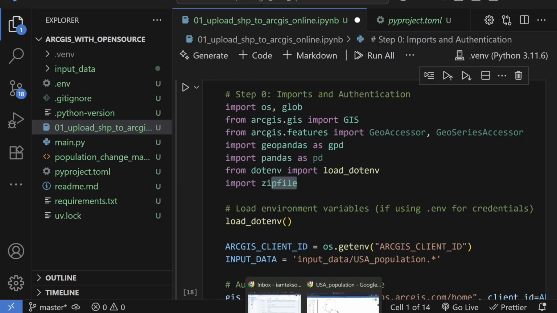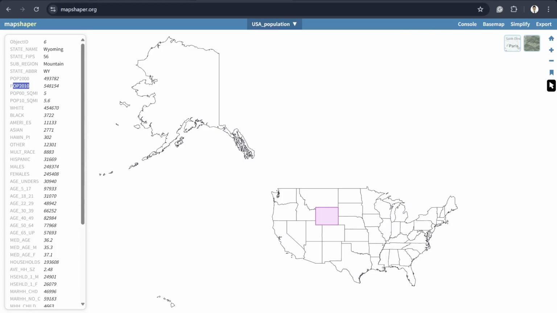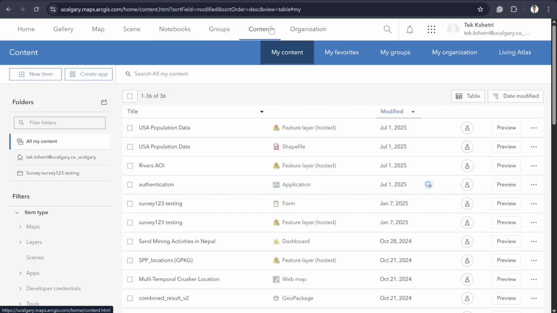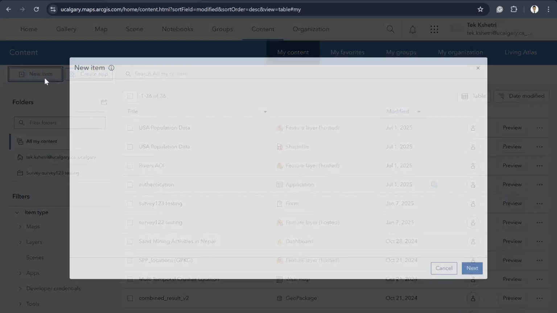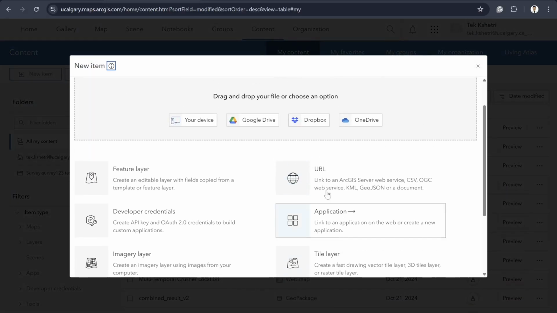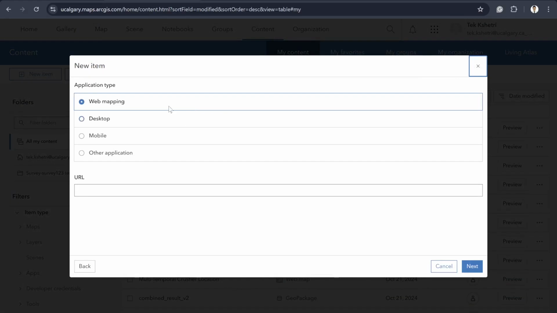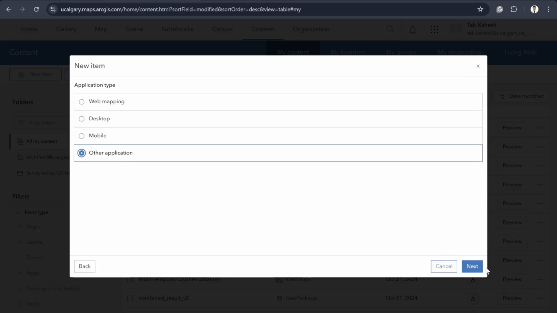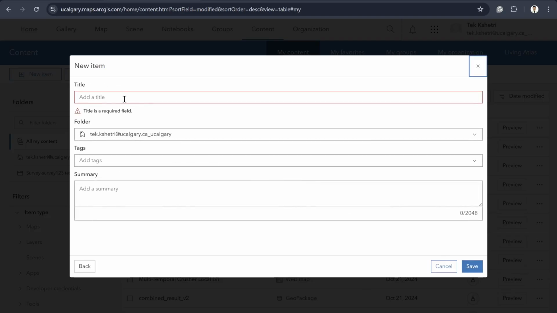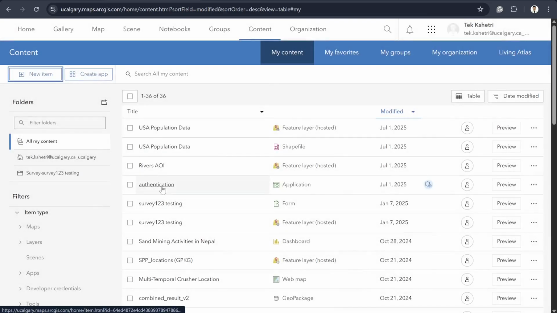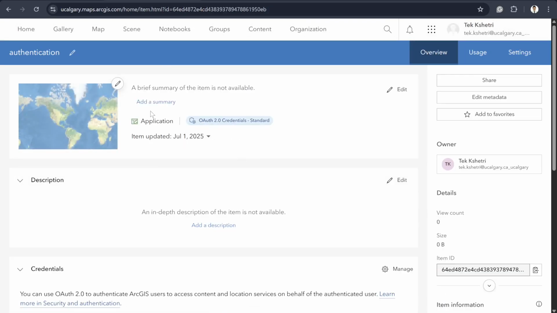And one more thing, here if you log into your ArcGIS Online portal, then you can simply create your application, basically for other application, and click next, and then add the title, and it will automatically create the authentication app.